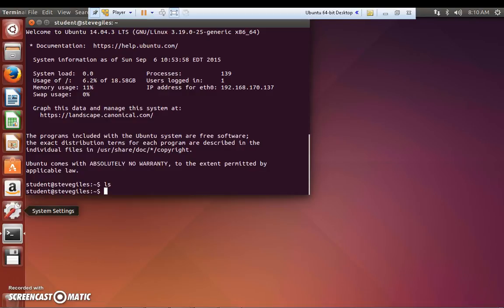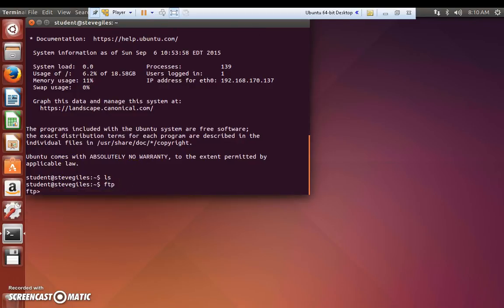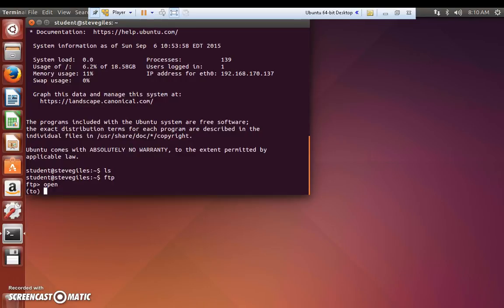So here I'm logged on to my desktop workstation, my client, and I'm going to just type ftp. And we're going to open up a connection.